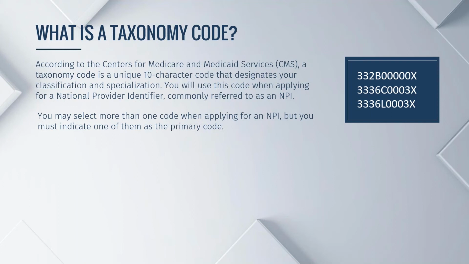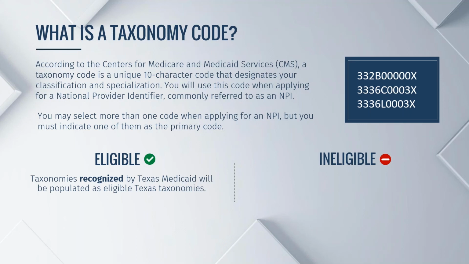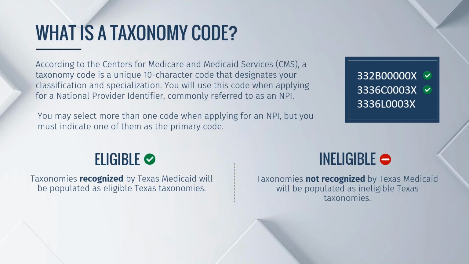TMHP links eligible provider types with the appropriate eligible Texas taxonomy codes. All taxonomy codes the provider has attested with the National Plan and Provider Enumeration System, also known as NPES, will be listed as either eligible Texas taxonomies or ineligible Texas taxonomies for enrollment in Texas Medicaid and other state healthcare programs. Eligible taxonomies are recognized by Texas Medicaid and will be populated as eligible Texas taxonomies. Ineligible taxonomies are not recognized by Texas Medicaid and will be populated as ineligible Texas taxonomies.